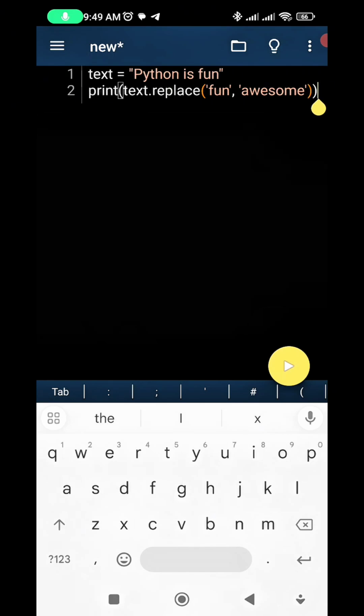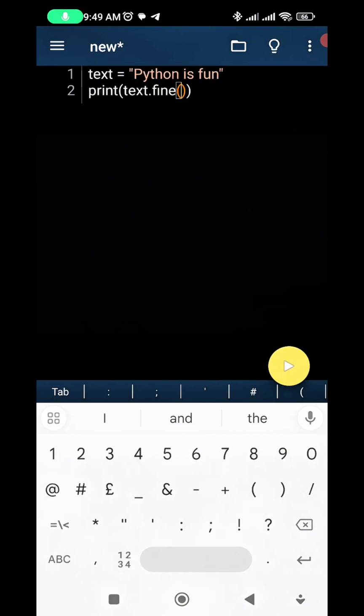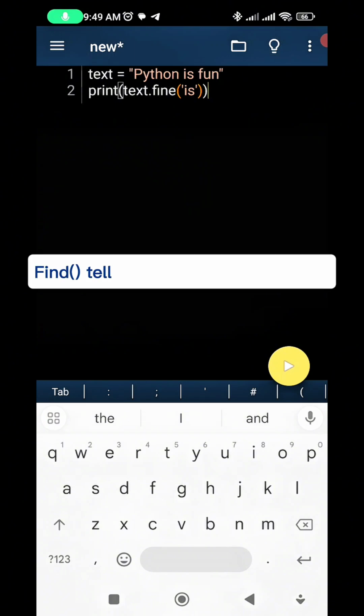So I'll say print, and instead of replace, I will use the find function, right? Then inside the find function, which word do we want to find? So remember, I said the word is inside this Python is fun. Since I use the find function, it will tell us where the word starts.